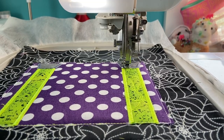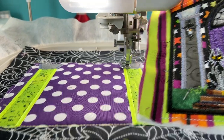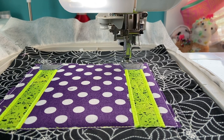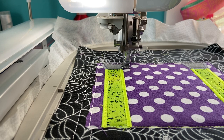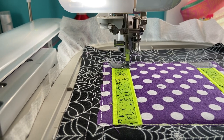Now, when I did the steps on this one, do you guys like the steps? You see it's variegated. I used the variegated thread on there. I think I'm going to do that again because I really liked it. It kind of made it look like bricks, which was really cool. I'm going to have to pick out a fabric for my door.